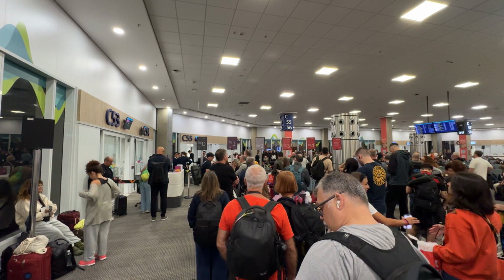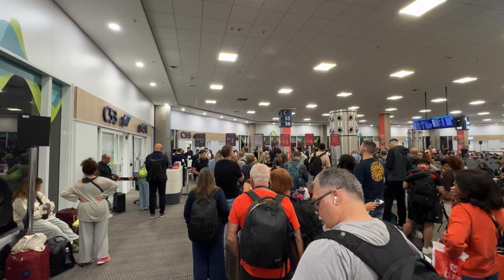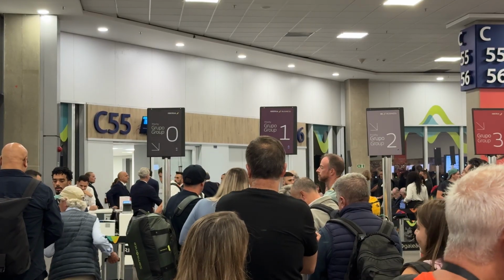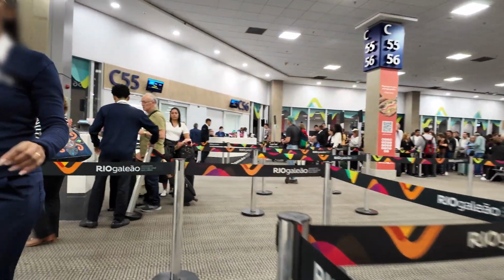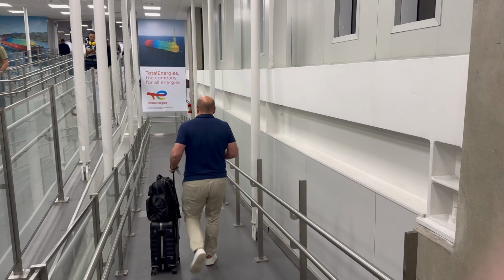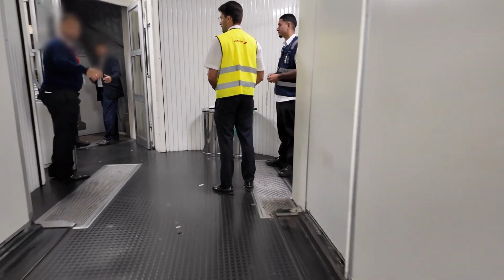The gate area was busy but well organised, with separate queues for each boarding group. Business class passengers were in Group 1. However, it was a nice touch that One World Emerald passengers got to board in Group 0, meaning I was one of the first to board the aircraft. There was a separate air bridge for business class boarding at the very front of the aircraft.